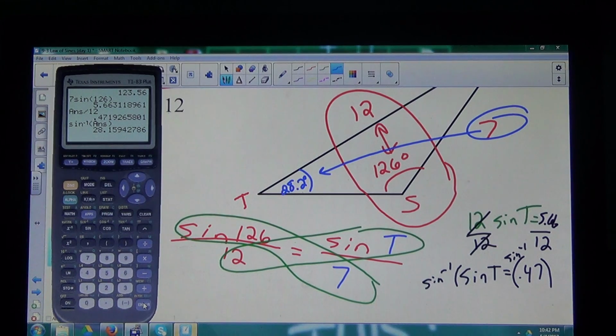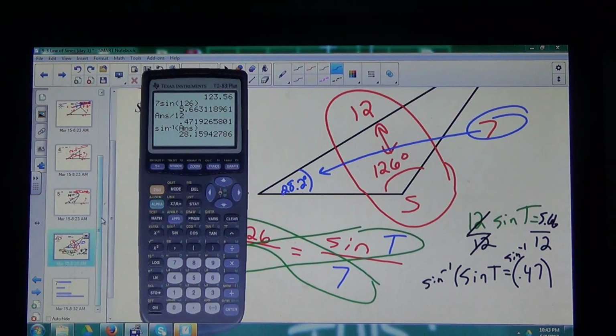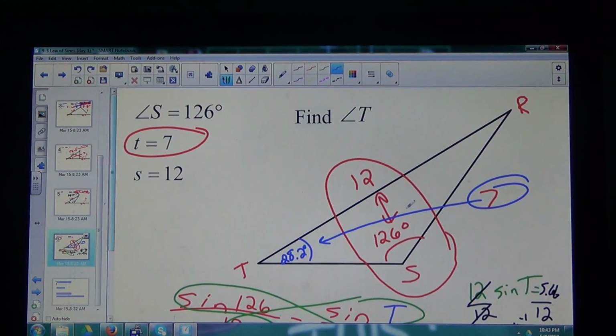Okay, now on your assignment, when you do your assignment today, I do believe that the directions say solve each triangle. When it says solve each triangle, what that means is you have to find all of the missing angles that they haven't given you, and all the missing sides. So if I look at this triangle up here, and I'm solving this triangle, I would still need to find this side R, and the other missing angle. Now the missing angle is easy, because that would be just 180 minus those.